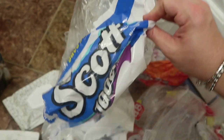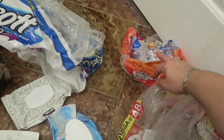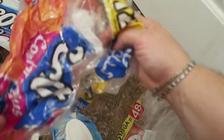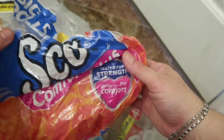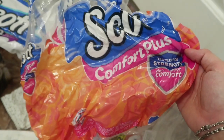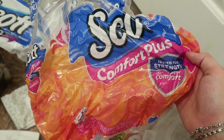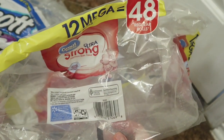So we've always been Scott's, and if I see these plain old regular Scott's toilet paper, I will scoop it up just like I did recently when I went to Walmart. But what I found whenever I could find something, I did find the Scott Comfort Plus, which I'm not gonna lie, I thought that was pretty good. The kids liked it, I liked it, but we got a couple of them from like the Dollar Tree ones, and then this came from Walgreens, and again, we just poured through it, and that was the same thing with these. I loved these. I didn't even think I would like them.